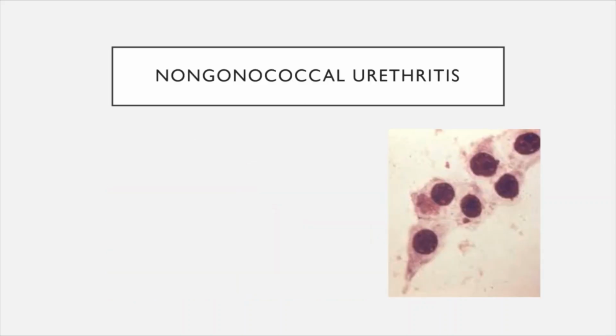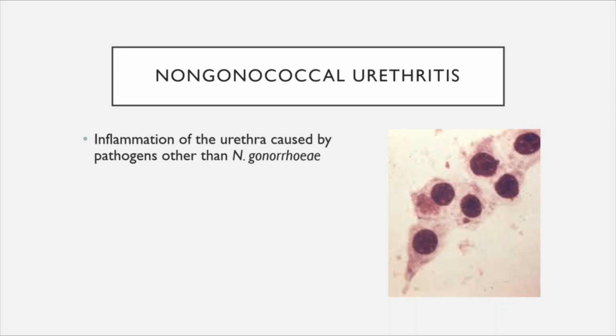Our next infection is nongonococcal urethritis. This sounds like quite a mouthful, but if we break it down, to be non-gonococcal means that it's not caused by Neisseria gonorrhoeae, and urethritis means inflammation of the urethra. This disease doesn't fit neatly into the category of a urinary disease or a reproductive disease because it does infect the urethra, but in women it also infects the cervix and it's transmitted sexually.